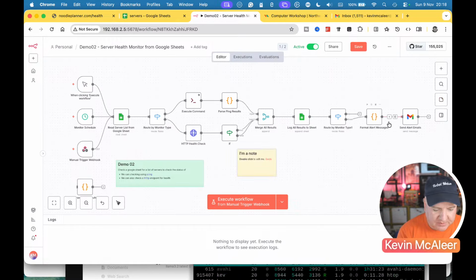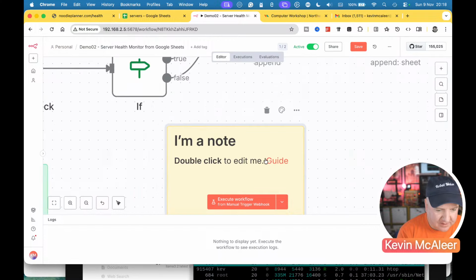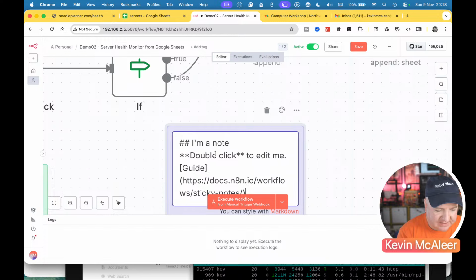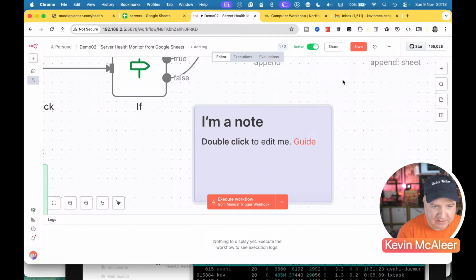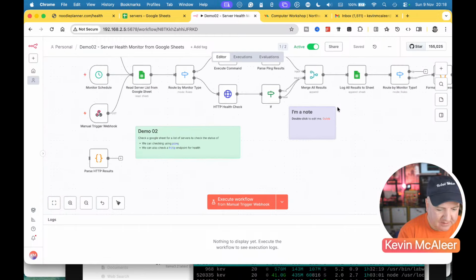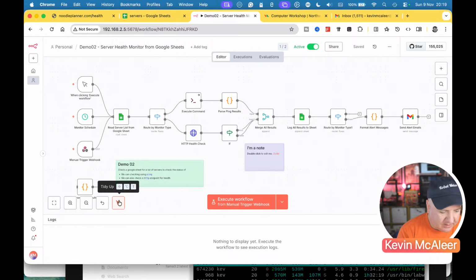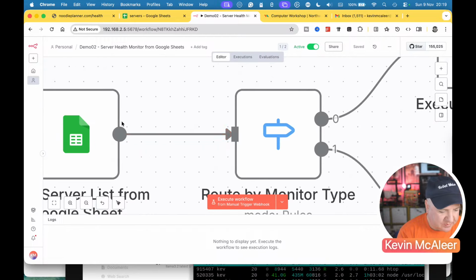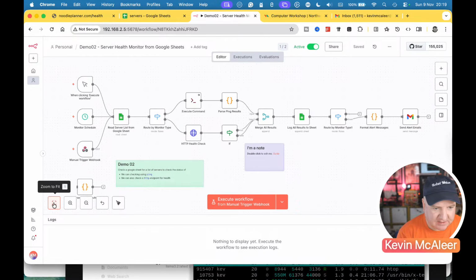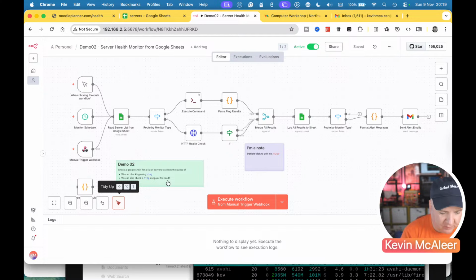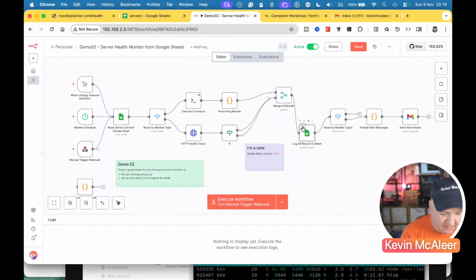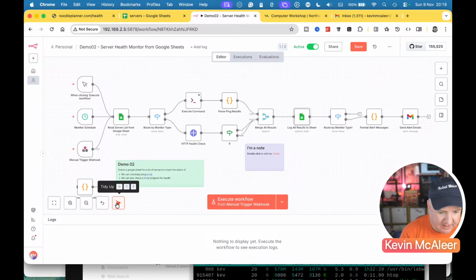You can grab post-it notes and you can even choose what colour you want the post-it note to be, for example. And this is just markdown. You can just type whatever you like in there and have these little post-it notes on your workflows as well. And then you can click on the tidy up. You can get it to zoom to fit. So if you've zoomed into a particular thing, you can just click on that zoom to fit and it'll zoom back. You can click on tidy up to tidy up all the nodes if they're all over the place. If you've been moving things about, you can click on that and it'll tidy them up.